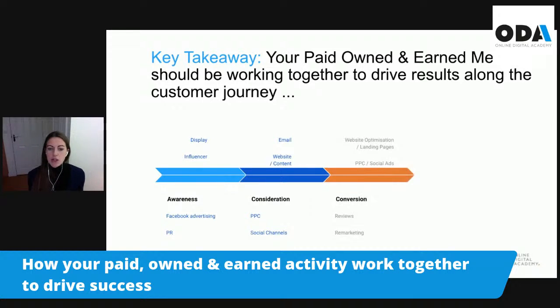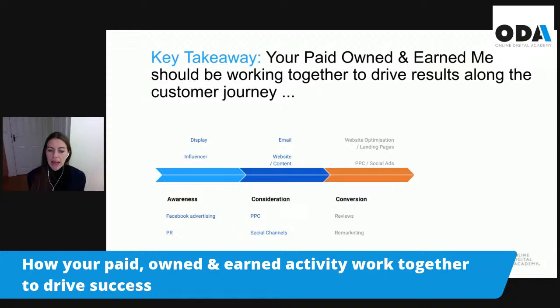And then how can we actually be driving the sale? How can we be getting people to part with their money? Those all important conversions. And again, we can be utilizing all three media types for this stage of the customer journey too. So we can be optimizing our website landing pages, as in optimizing our owned media to make sure they're not slow, to make sure they're not confusing, to make sure that people can part with their money as easily as possible. It's called conversion rate optimization, a type of online marketing.